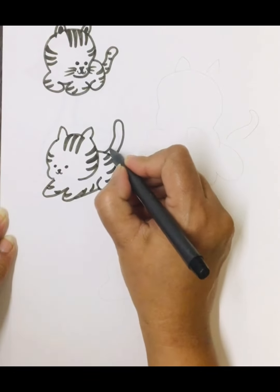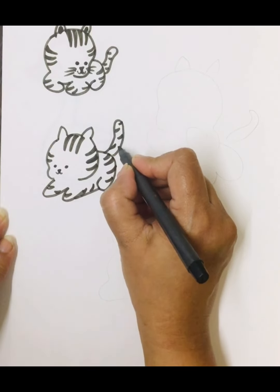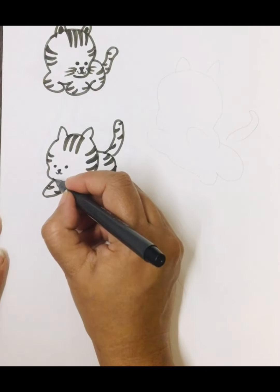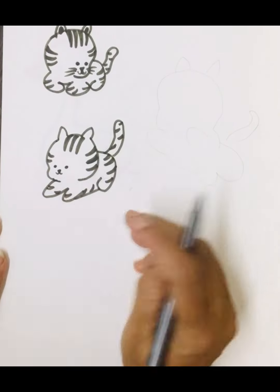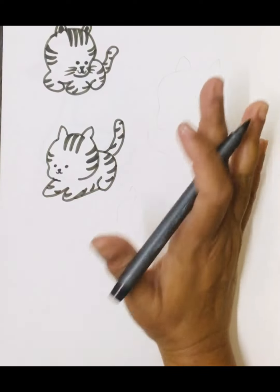So this is the Chimukali cat which is in action. It has seen a chuha and it is in full action to catch it. Okay, so this is our billi who is in action. This is a billi who is just sitting quietly.